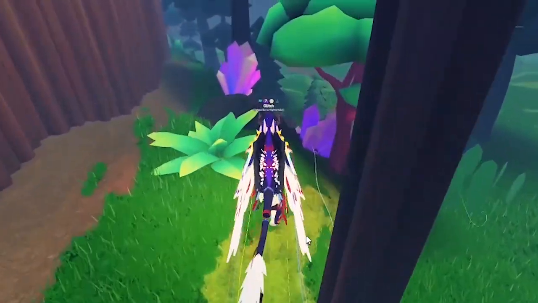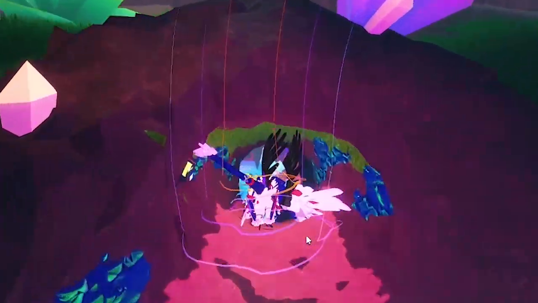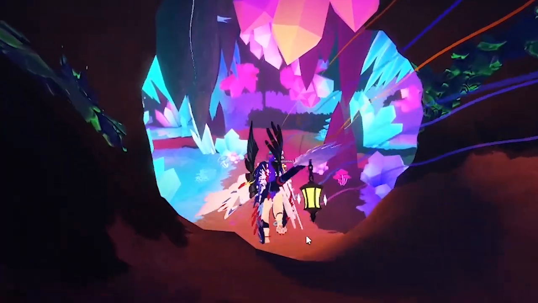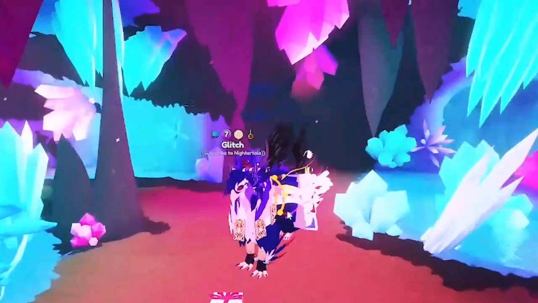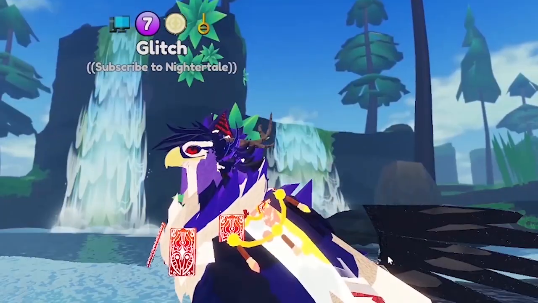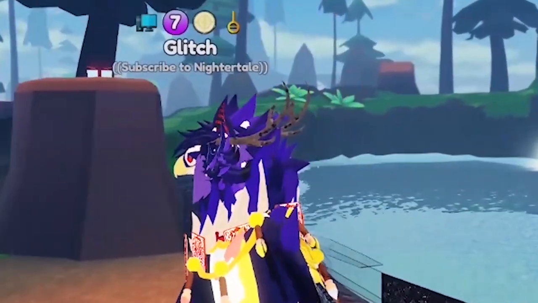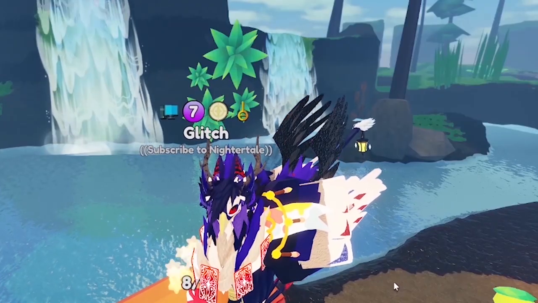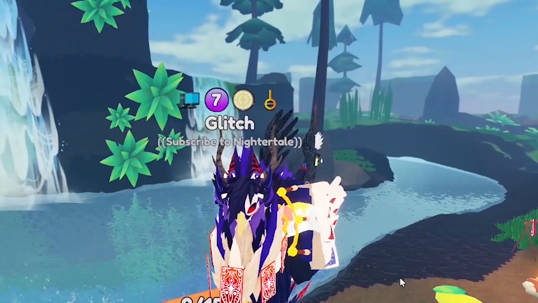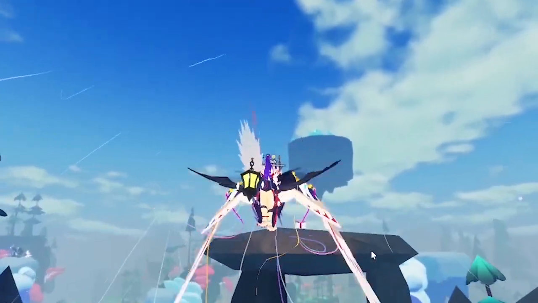Now, if you come around the fort, there'll be a cave like this. Let's head in. And there's another one here. Now, if you come to the back of the map, there's a waterfall right here. And if you turn around, there is one right there. That's number 8. Now, if you go to the forge, there is one right up here.